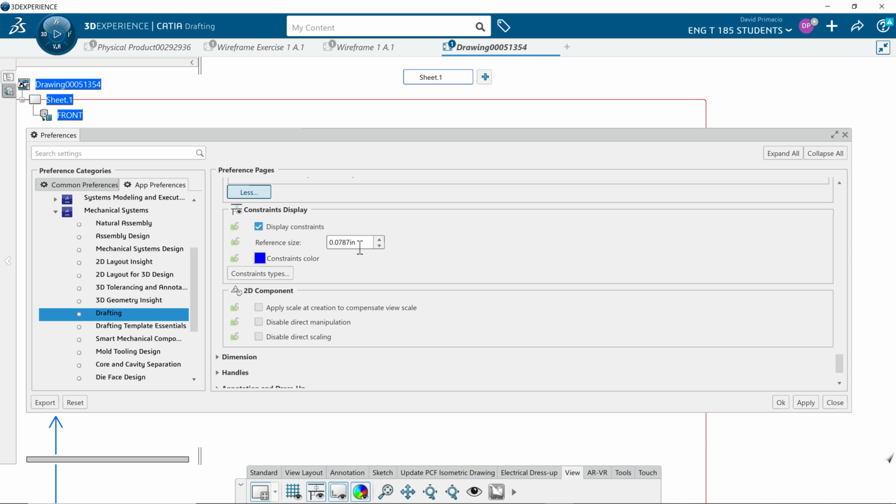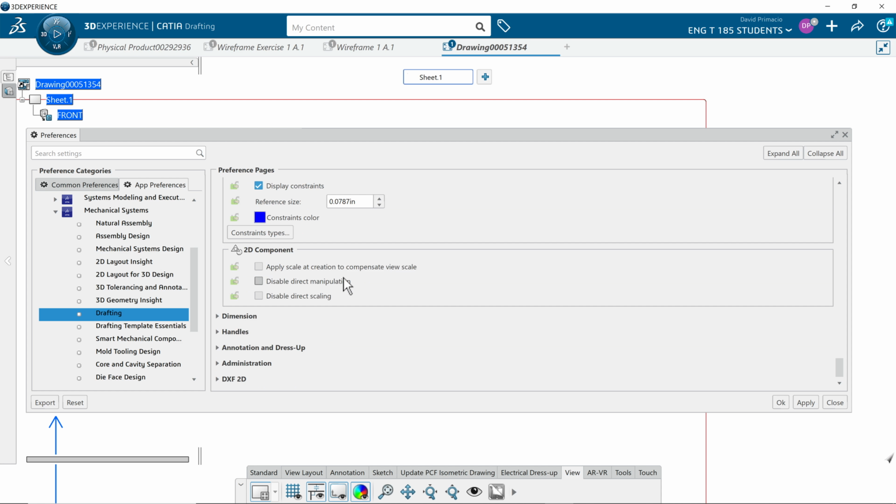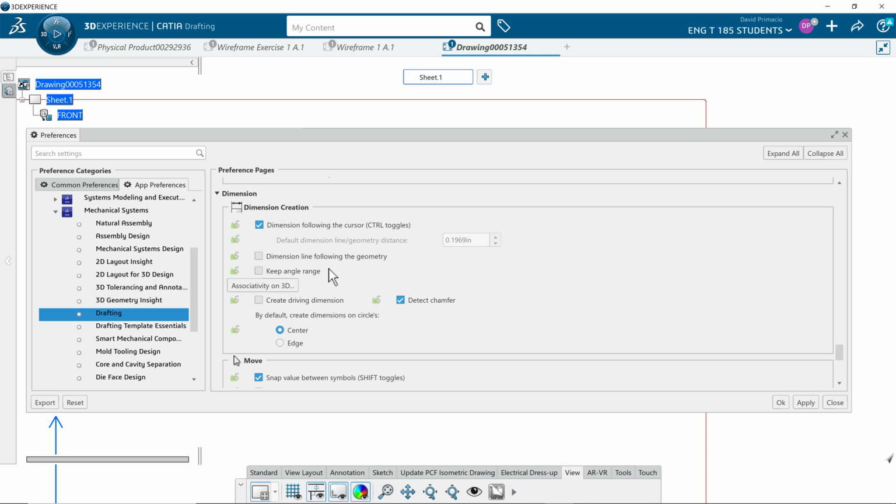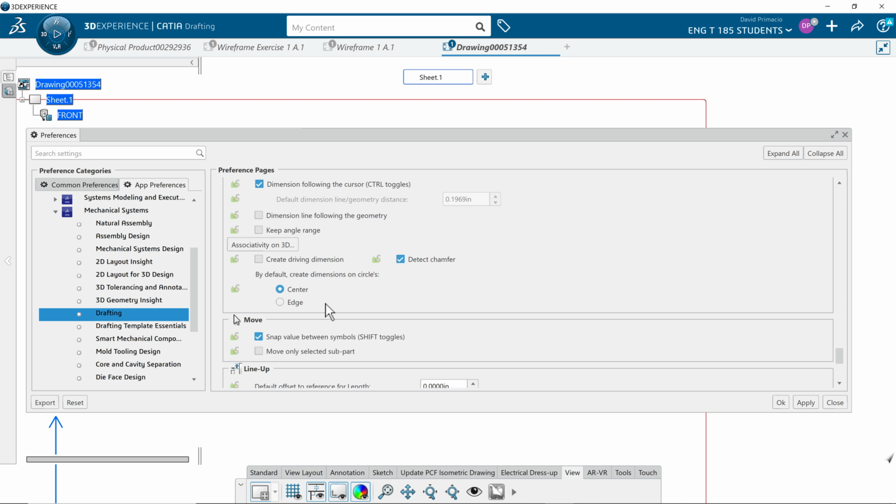I'm going to make these, actually I just leave them, it doesn't really matter for that. These should all be the same defaults.